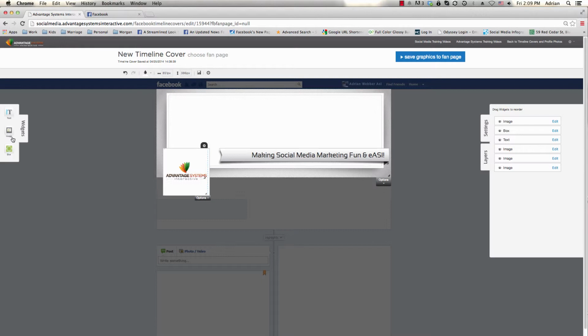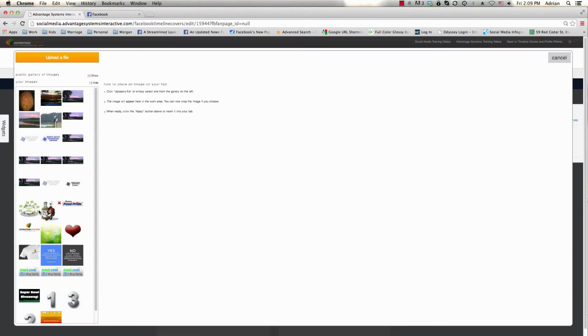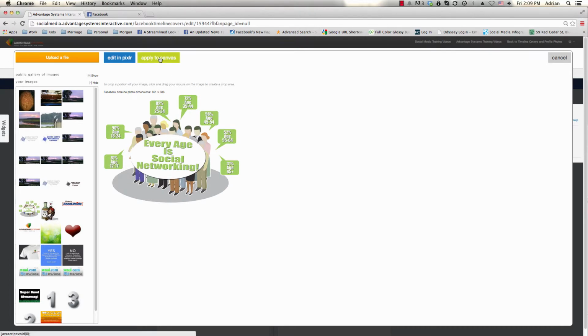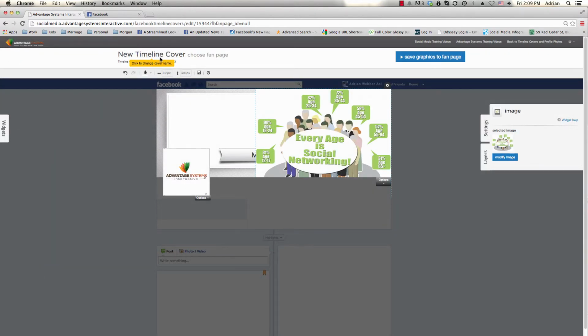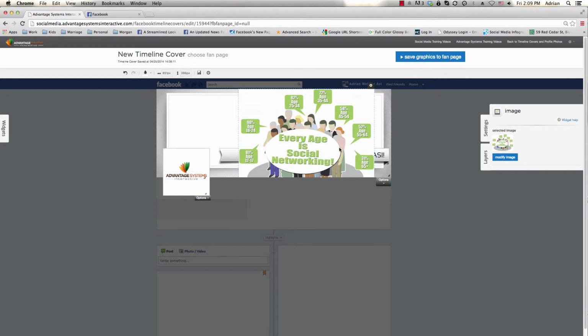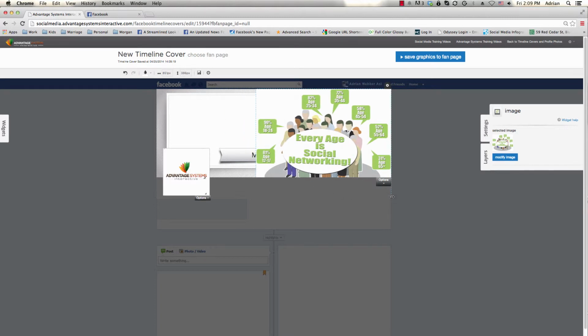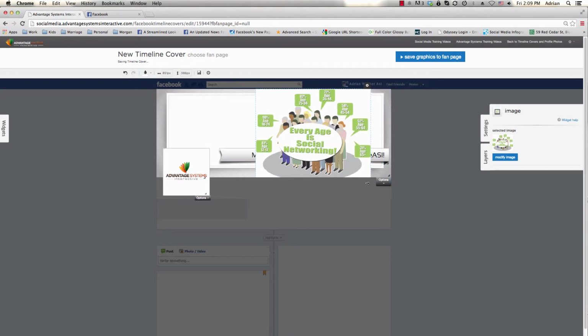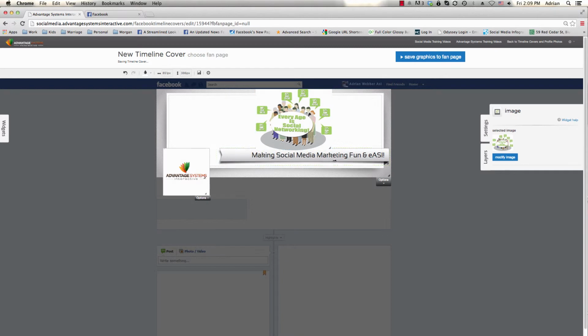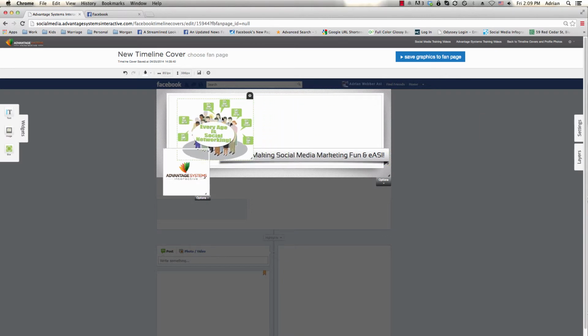By clicking on Widgets, we'll grab another image and we'll apply it to the canvas. Now you'll notice large images, they do slide below this gray kind of boundary here. And it's really hard to grab the corner of it to make it smaller. If you slide it all the way to the right, you'll notice sticking out just a little bit here is the side. Once you get the little arrow pointing right, you can click and then pull it up to make it smaller. And we'll just move this here.